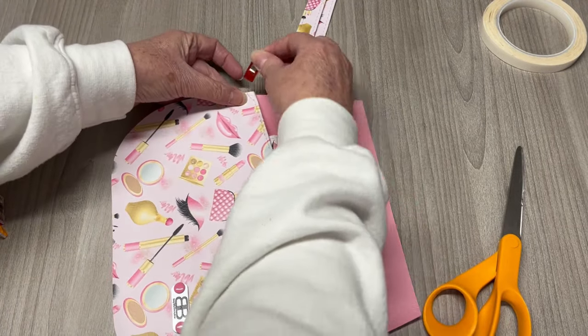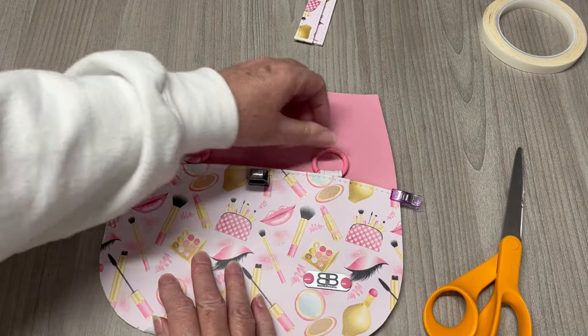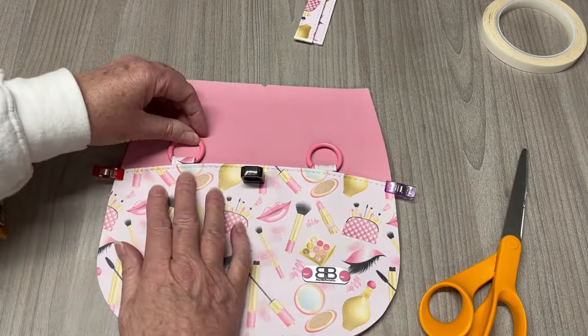And it is cold here, by the way. We got 25 and a half inches of snow in 1 week. So this has been kind of fun sewing on days like this.